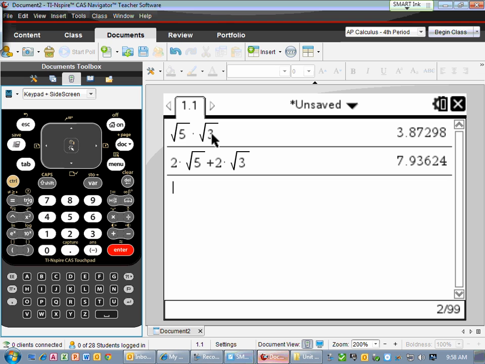So when you're putting the square root in, this time we actually want the square root under the square root. Okay, so the square root of, and then we open parentheses, the square root of 5. Get out of the square root and the parentheses squared. All right, it should look like that. You'll see the square root gets taller. Plus, parentheses, square root of 3 out of both squared.